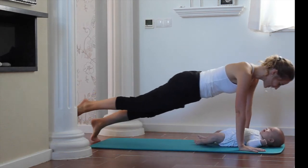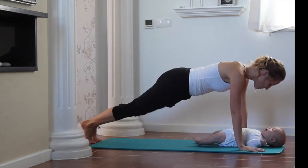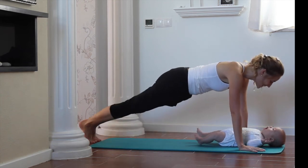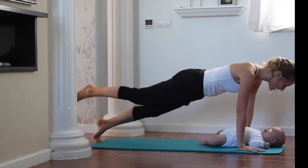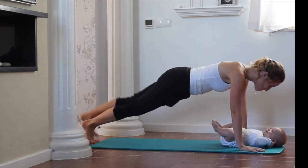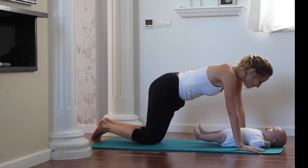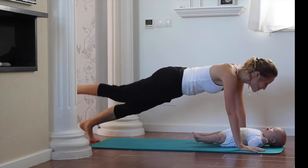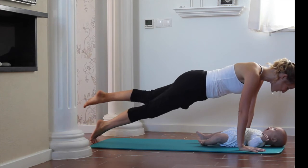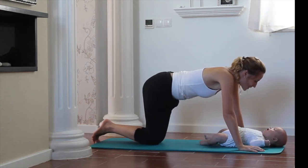Lift your leg up, forward, back, put your foot down, lift your leg up, forward, back, put your foot down, return. And next one, lift your knees, lift one leg, forward, back, put your foot down, and the other one, forward, back, put your foot down, and again, lift your knees, lift your leg, move forward, back, put your foot down, great workout. You should feel it in your shoulders.